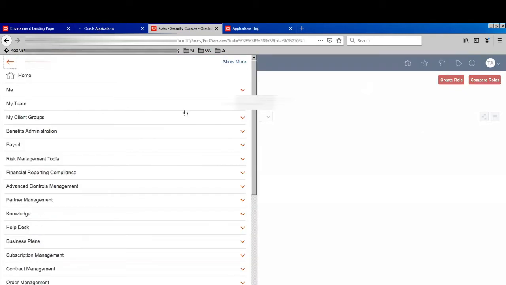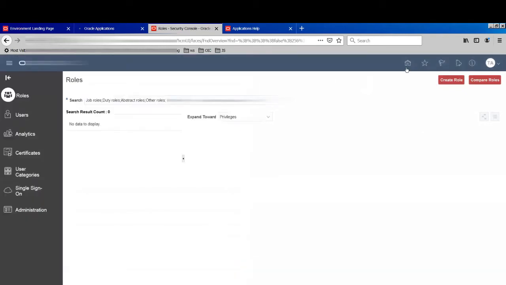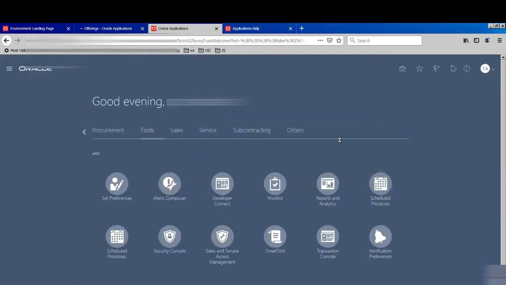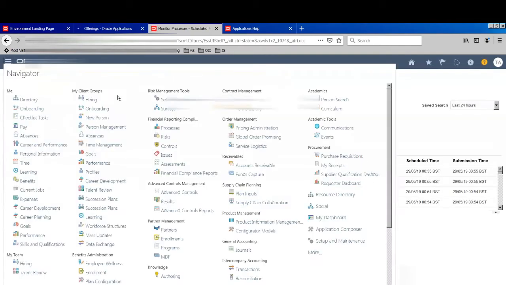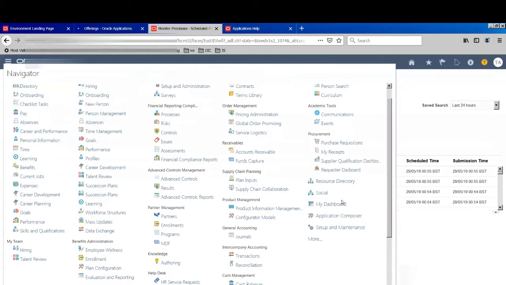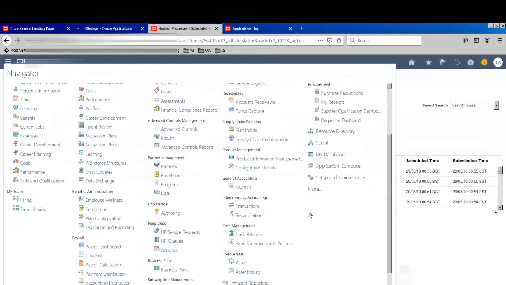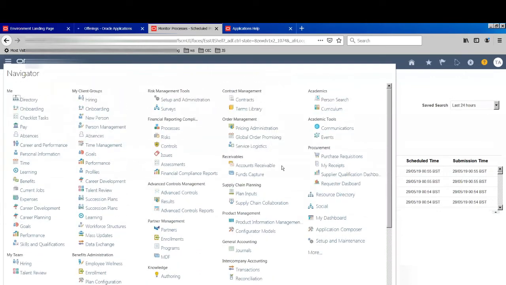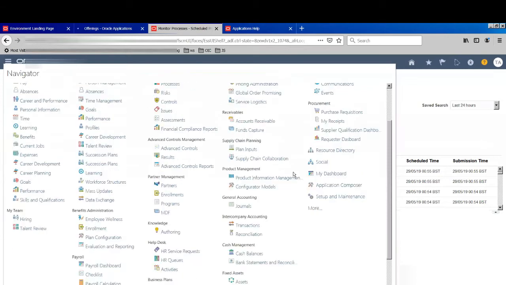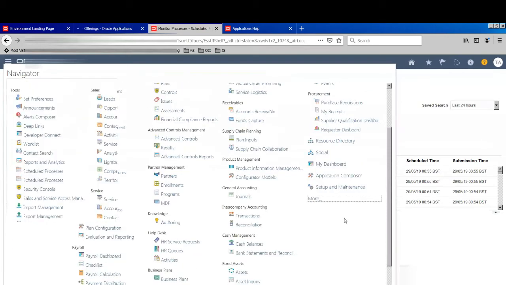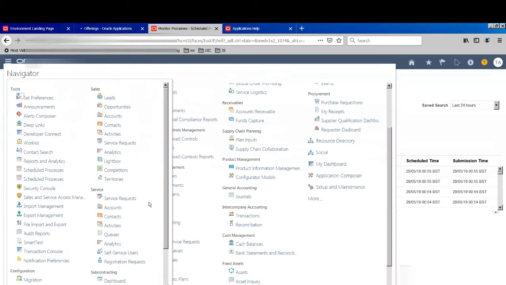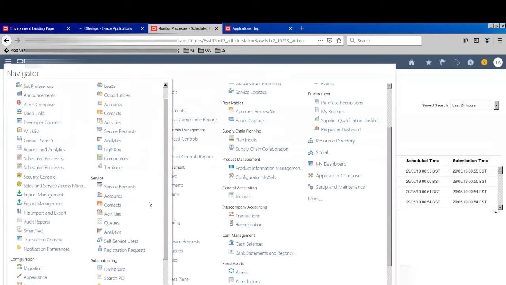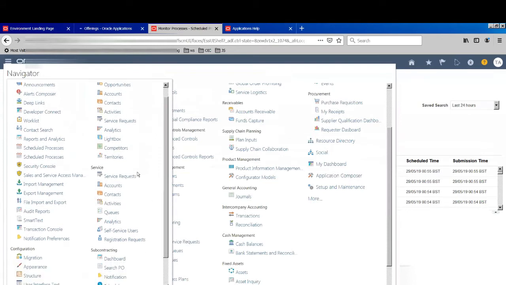Get that kind of look and feel. Don't worry about the navigation. I will tell you the shortest paths. That's fine.